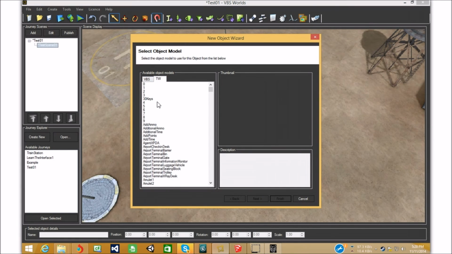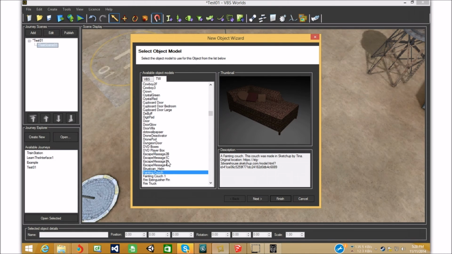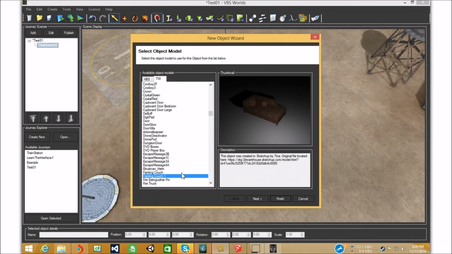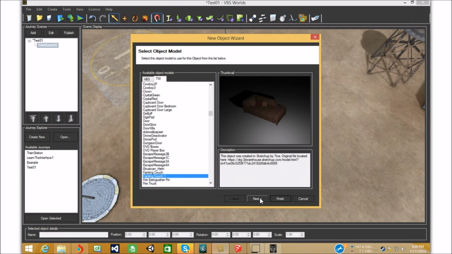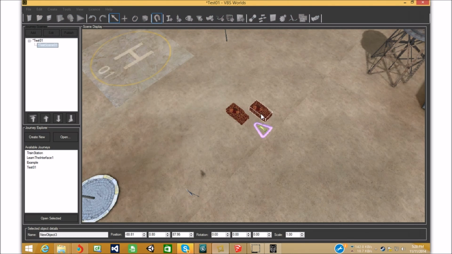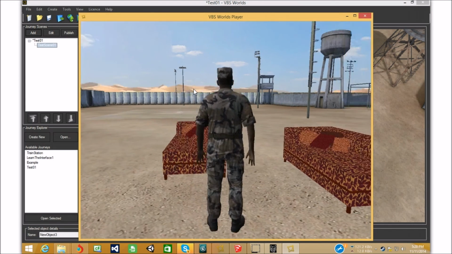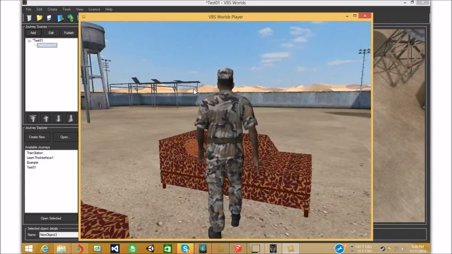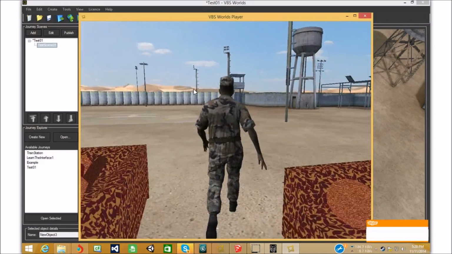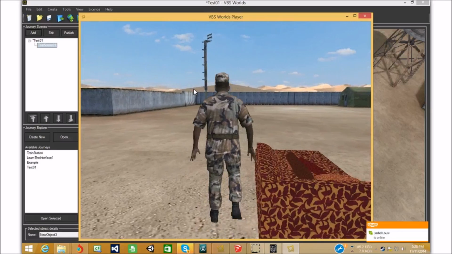We need to go to Thinking Worlds. And we go to Fainting Couch, Fainting Couch 1. So that's the original one, the original test. So we're going to call this, and we're going to finish it up. And there we go. Then we publish it. The one to our right here is our model. And there you go. That's how you import from SketchUp to Thinking Worlds. I know it's a pain, but that's the way you have to do it.